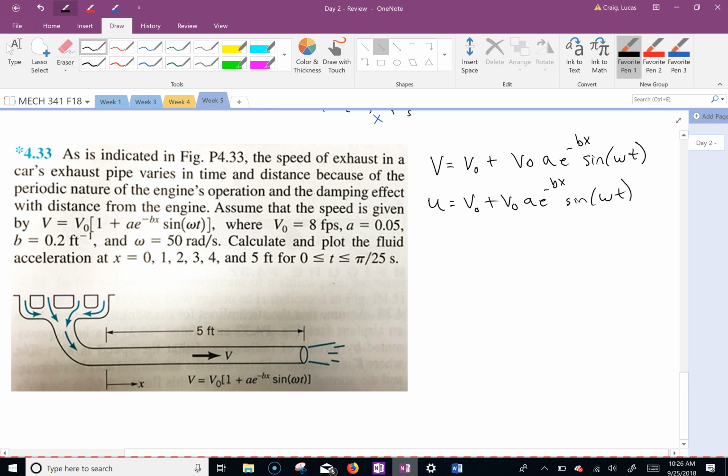So if you were to plot this, what would it look like, roughly? The velocity inside from this starting point to right before it exits the exhaust. Well, it has a sine wave in it, right? So it should be wavy like that. Yep. It could be higher initially to the left and maybe flat on the right side.